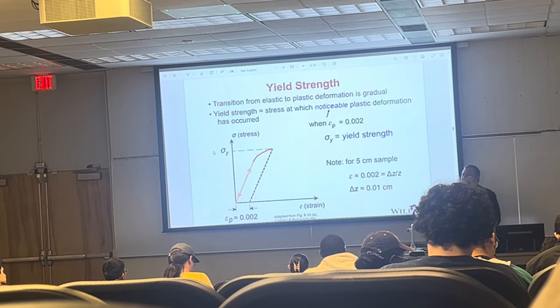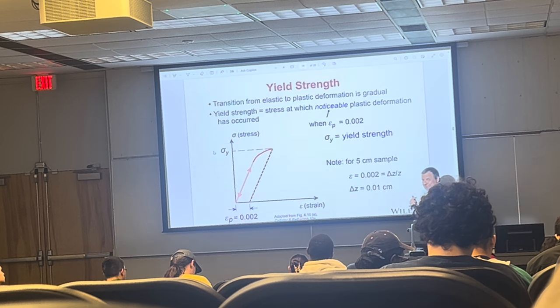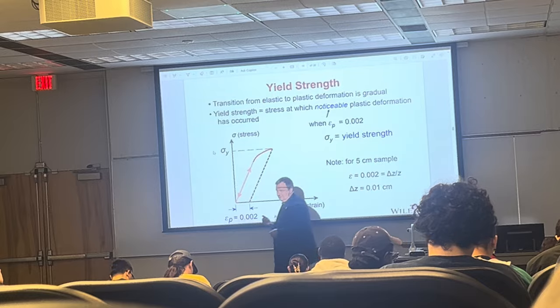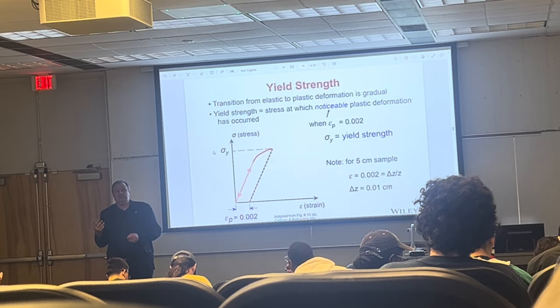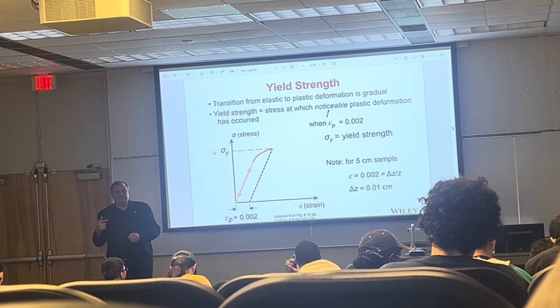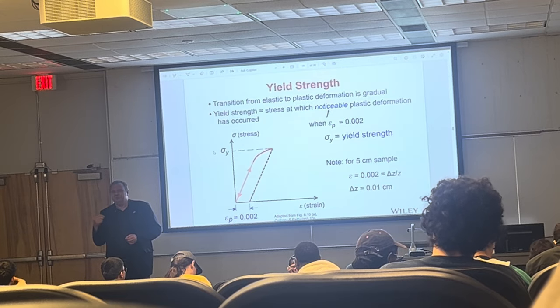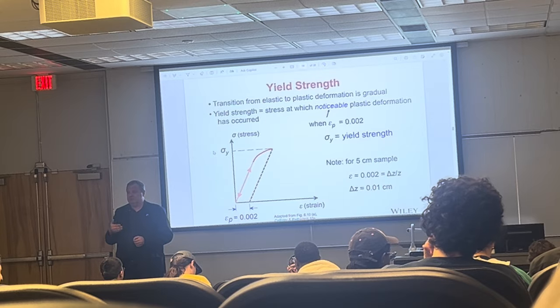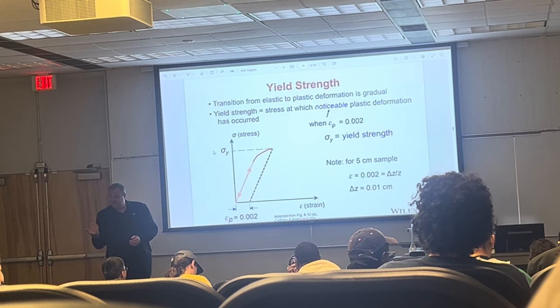And yield strength is determined by what is called 0.2% offset. 0.2% is easy to remember. And you can always convert 0.2% into the fraction. How do you convert percentages into fraction? Divide by 100. So 100% is 1, 50% is 0.5, a quarter is 25%, okay? So please remember, 0.2%. I'm going to explain what that 0.2% means.